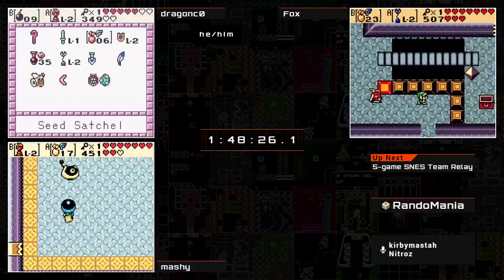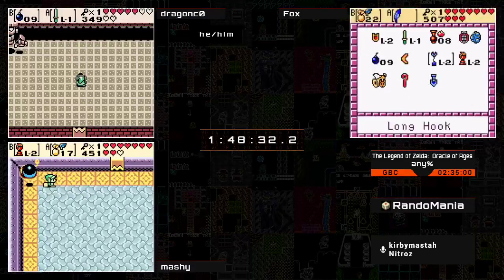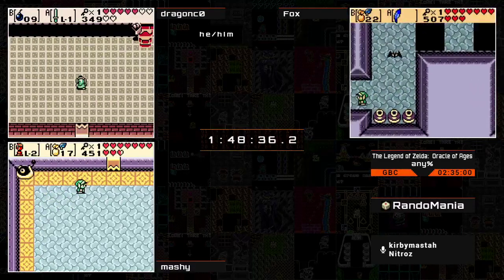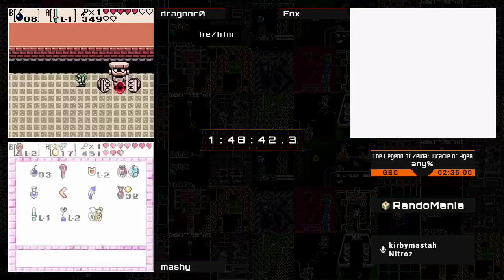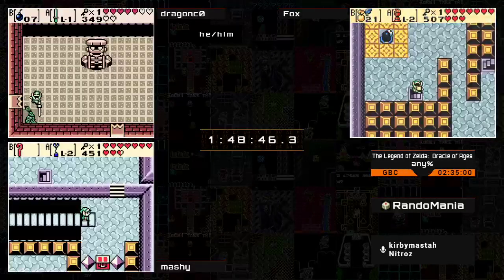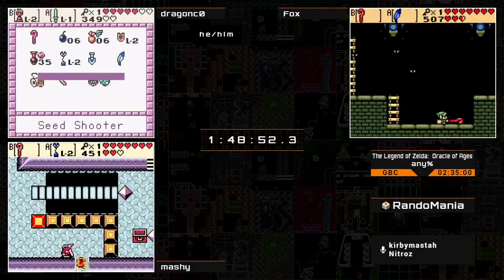Picks up the boss key, so he could clear the dungeon now, but of course there's some checks left. I guess he's foregoing the chest past that room. So I think there's one more chest, but it's annoying to get. Yeah, I don't blame him. We'll see if Mashy does that. Mashy also opting to go the same way. Okay, I don't blame them.